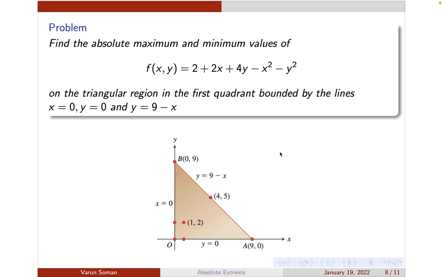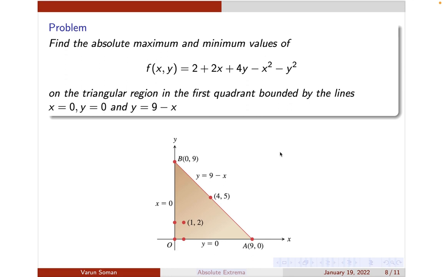Now we are done with this section, and one or two problems remain in which we have some word problems. Just like your one variable case, they will give you some word problems, like a rectangle with height, breadth, and so on. You will have to find the maximum or minimum. Nothing new is there, only these concepts will apply. The only thing in a word problem is that you should know how to formulate the function. Once you have formulated it, you can easily check out the maxima and minima.